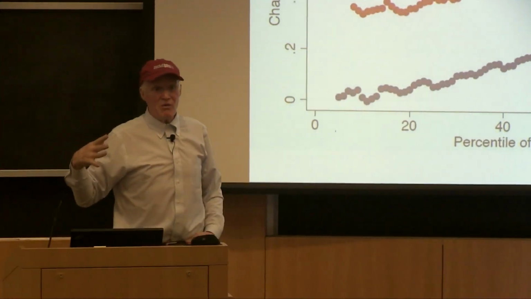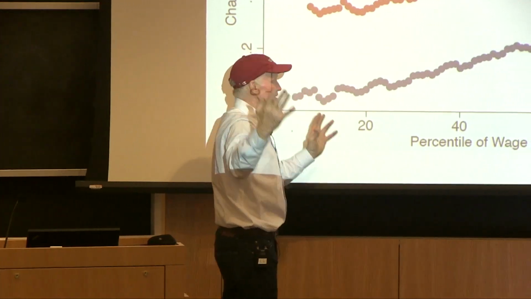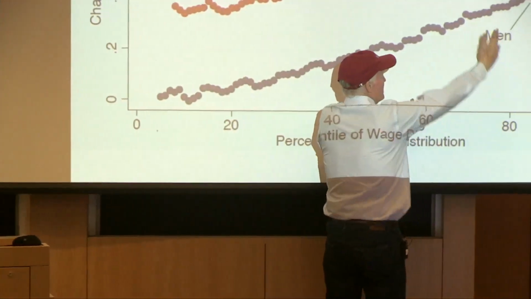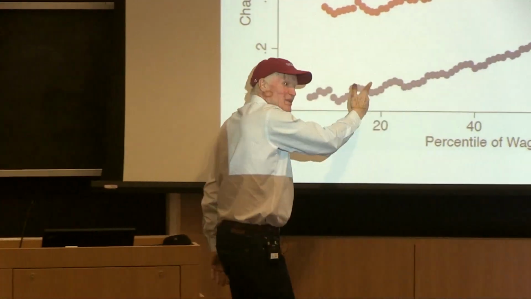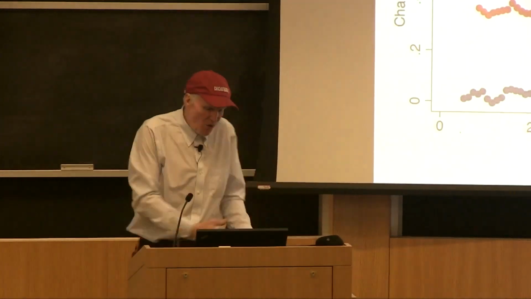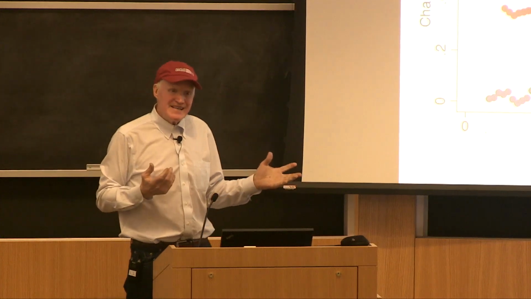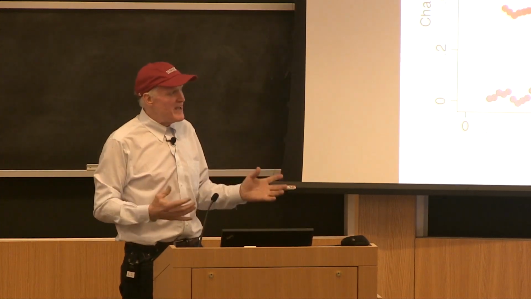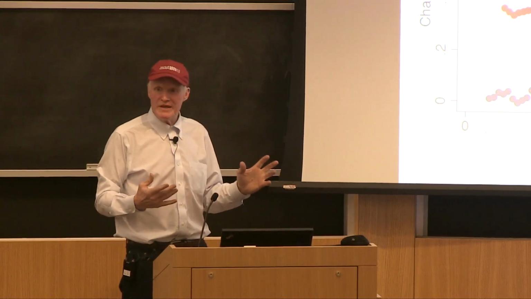The story of inequality is one in which there have been widening differentials throughout the distribution. The 80th percentile has done better than the 60th. The 60th done better than the 40th. The 40th done better than the 20th. The 90th done better than the 80th. Wherever you look, the whole distribution is stretched out. What that means is this is a much more pervasive phenomenon than I think we're often led to believe.